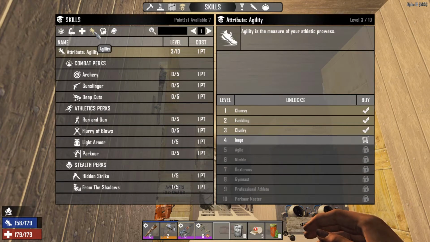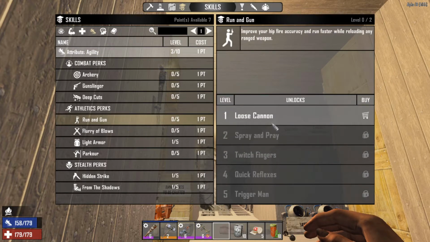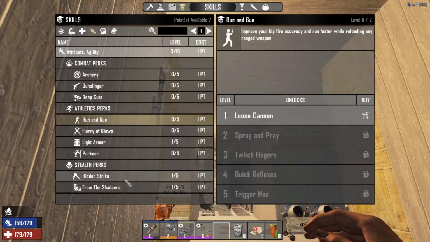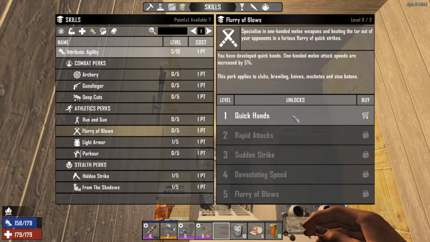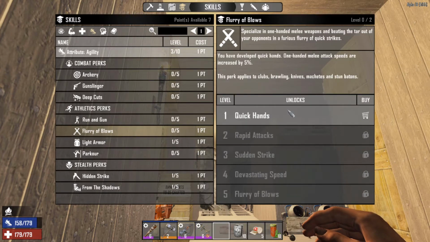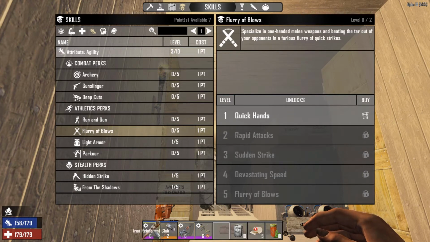See here, what do we have in our agility that we could do here? Hip fire accuracy is improved by 5%, and movement penalties reduced 20%. Okay. Is that for everything that we shoot? Like, would that apply to our bow as well? I'm not sure. Interesting. What's this? Okay. That one might be okay, because we do use our reinforced club quite a bit.